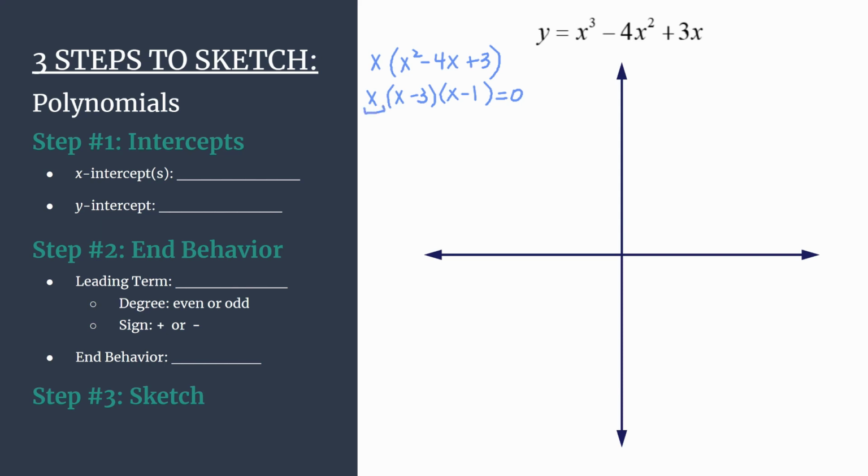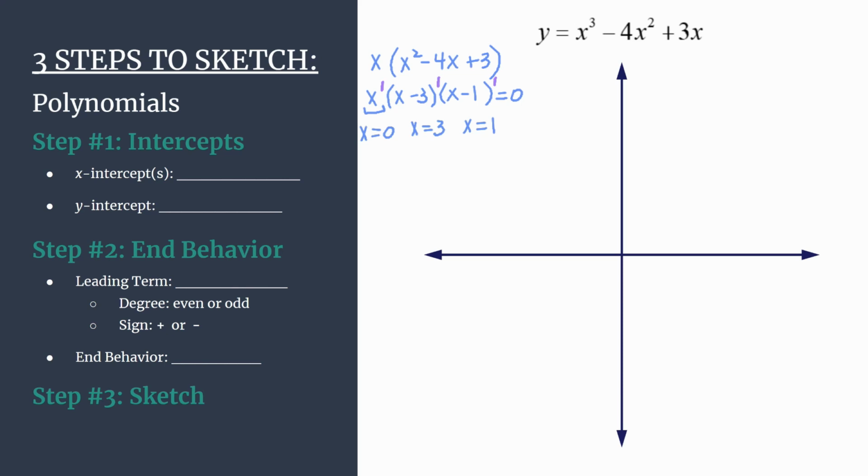So here from the x by itself, of course, setting that equal to 0 just gives an x-intercept at 0, or at the origin. When you set x minus 3 equal to 0, that gives us x equals 3. And x minus 1 set equal to 0 gives us x equals 1. So now as we note these intercepts in our template, we also want to make sure we notice the multiplicity of each. And remember, multiplicity is just a fancy way of saying for each of these factors, what power is it raised to? And you can see very clearly each of these are raised to the first power. And we care about multiplicity because it will tell us how the graph behaves at that x-intercept.